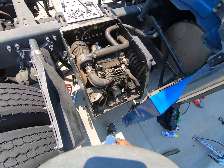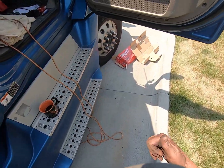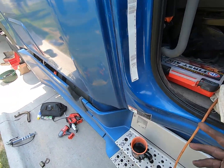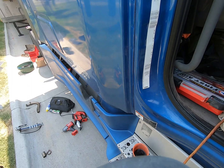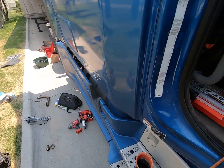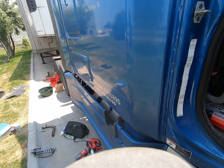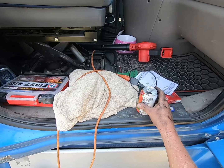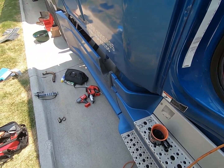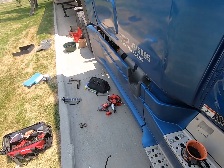Damn sight quieter. Yes, very nice. From the inside, from the sleeper, you barely hear that. The reefer unit's louder than that is. Air conditioning just kicked in. Alrighty.